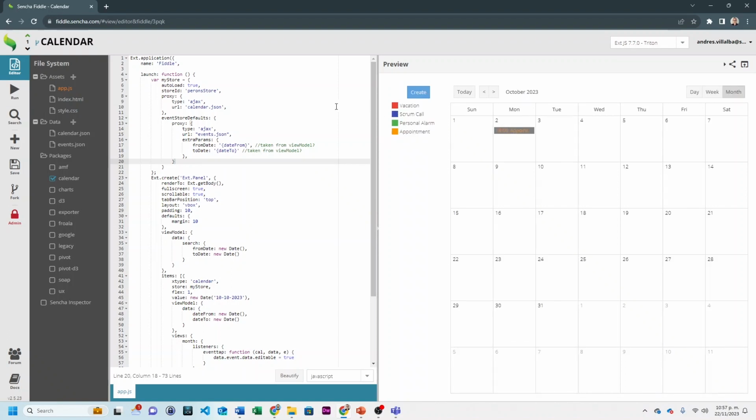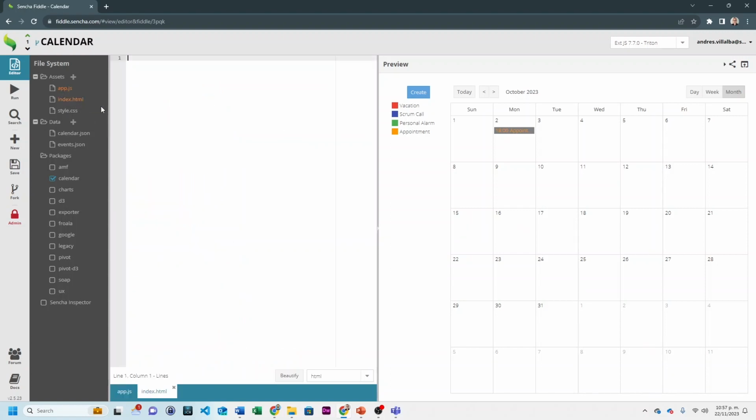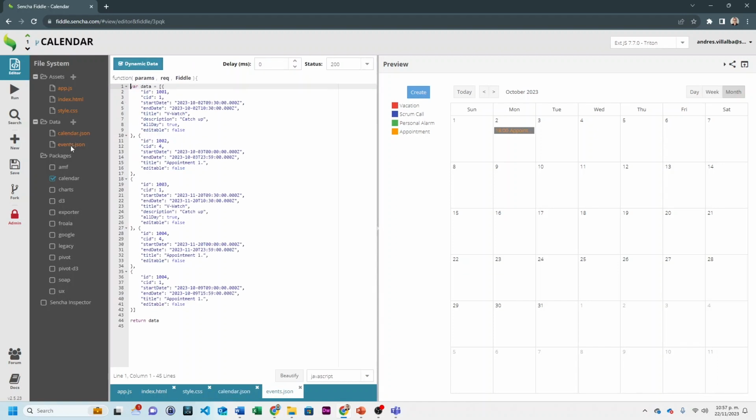This example that I loaded has different options here. This is the code for the calendar, but as you can see, I have different assets. We're looking at app.js. If you wanted to use it, you also have an index.html, and we also have a style file. Inside the data folder, you can put all your JSON files. This is because we are only running an example. We don't have actual data here, so this will have to do.